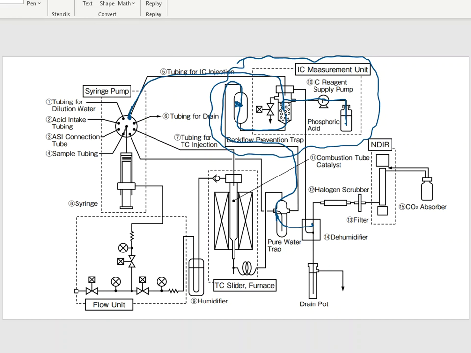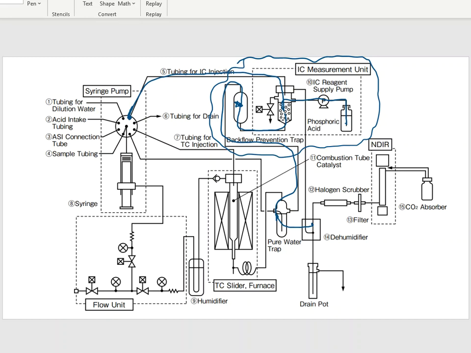So go back and think about the addition of hydrochloric. We said hydrochloric acid is added in the beginning. It purges out all of the inorganic types of carbon that I don't want to measure, and all of that is purged out of the instrument. Well, I do have a modification, and maybe I want to measure that. So that is why this is not going through a combustion tube. That's why it's not going through the furnace.